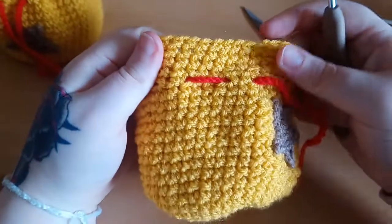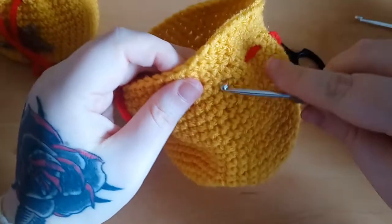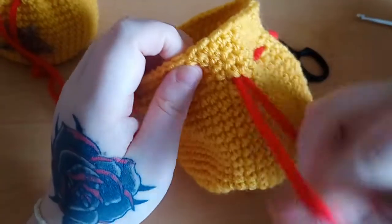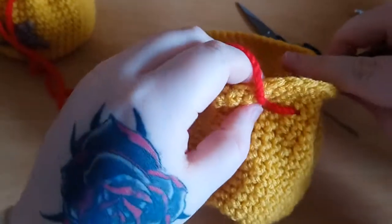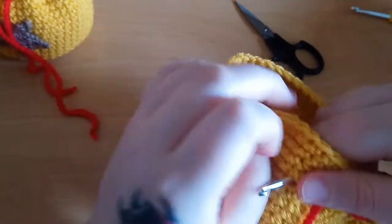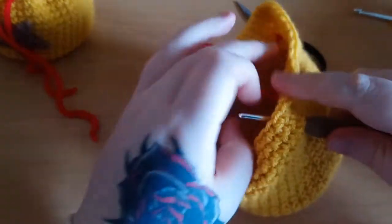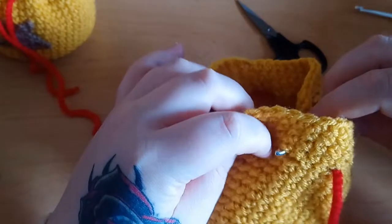Like this. Next one, loop it through this way, and then through the next hole, through that way. And just keep doing this all the way around until you get back to the beginning.